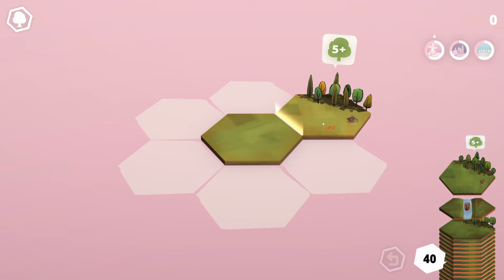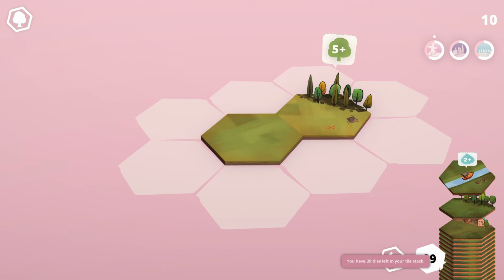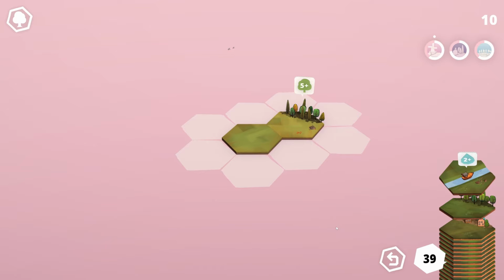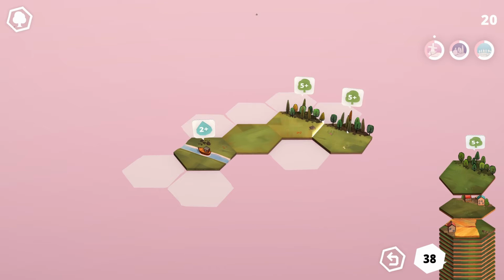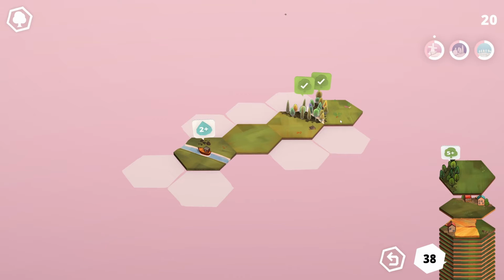So I'm just gonna place this tile here. And of course, when you place it, your tiles go down. And the whole point of the game is, see how it's +5? You're gonna have to add another set of trees in order for you to get that quest finished. So right here, I have +2 for water. I'm gonna put it on the other side. Now I have +5 again, and that finishes it.